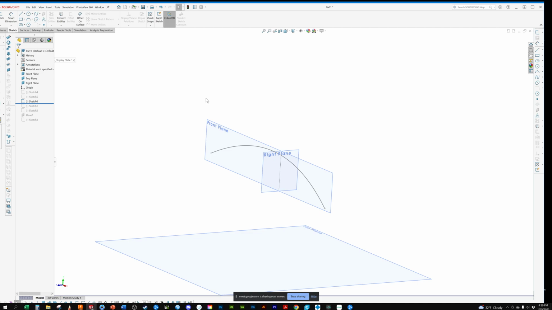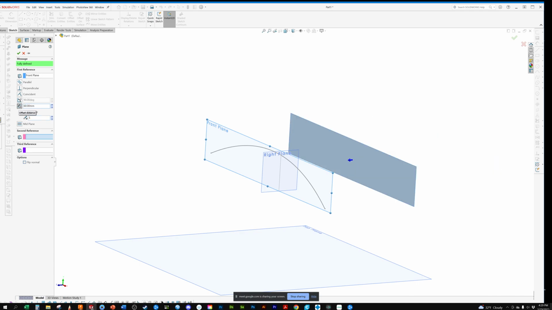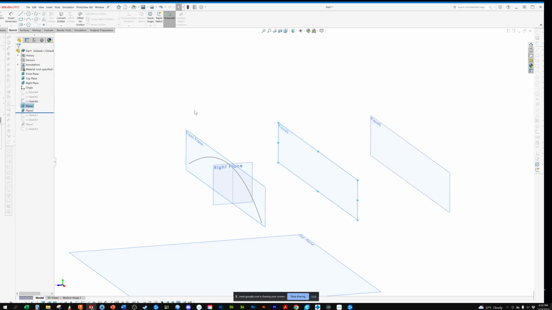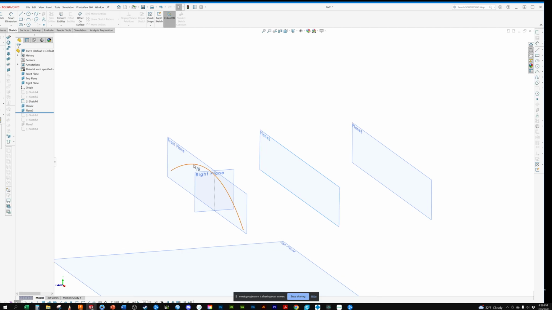I'm using the front plane. For the sake of this, I'm just going to go in the opposite direction. We're going to make it 60. And then I'm actually, in foresight, going to do another one too. So we're going to do 2. Now, really neat trick. Here's my sketch, here's my curve. I need to loft it down to this endpoint. I want to make sure that my starting points are identical, let's say.